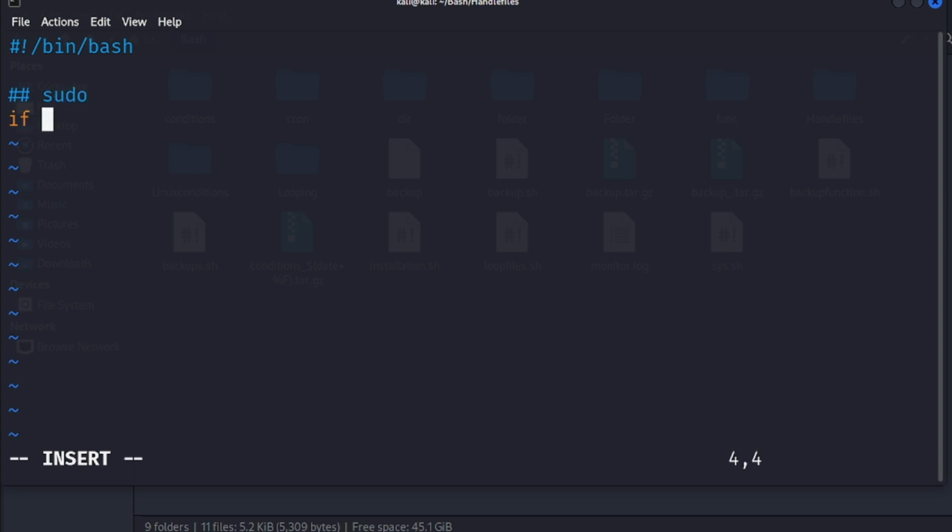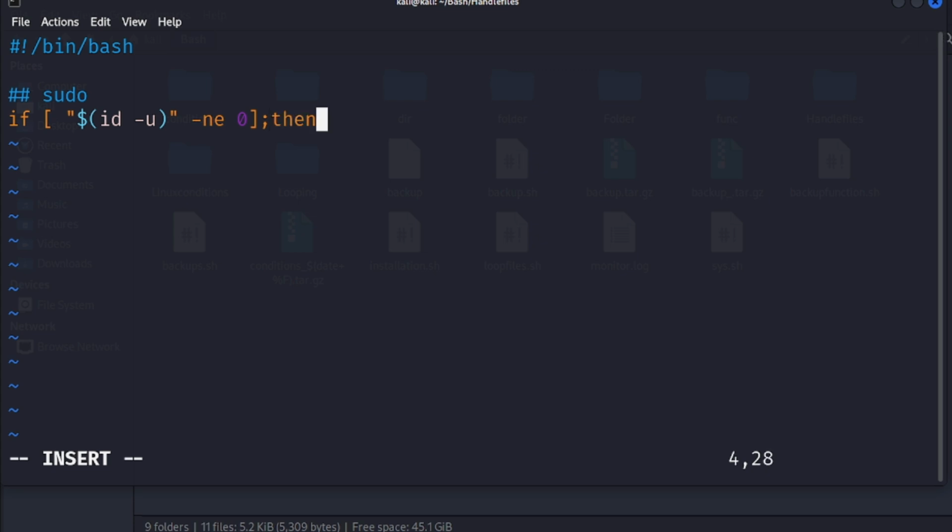If, let's say, $(id -u), you are getting the script to run as root, and it's not equal to 0. It means that if this script is not running as root, it shouldn't proceed.